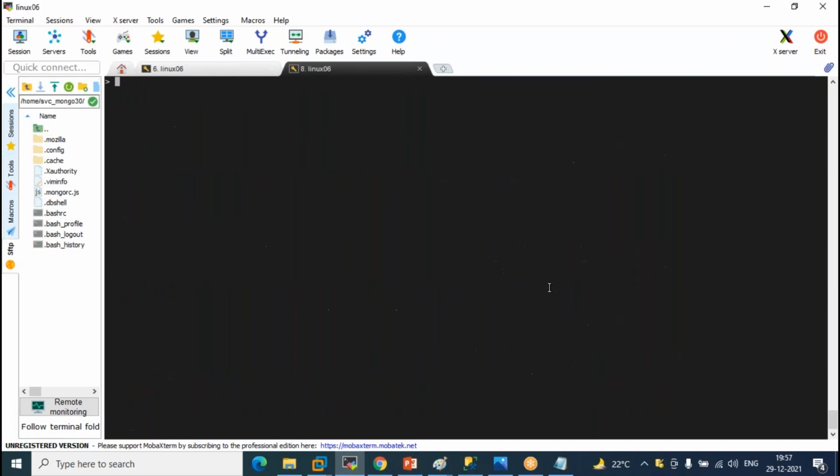So clear the screen. Array is something what? Whenever you define similar objects for one field, then array is needed. For example, two phone numbers, a phone number should be an array. Two email addresses, anything more than one given to one single variable, then array will come. That's the minimum funda. So for an array sample, maybe I'll do colors. Let's go with color dot insert. And the field name I'm giving as color.